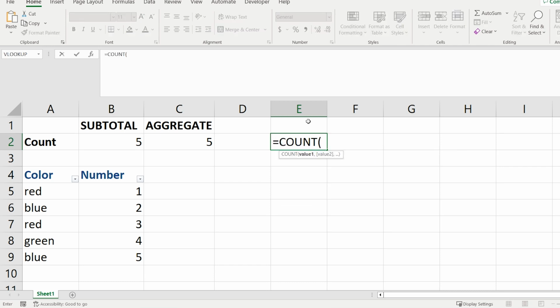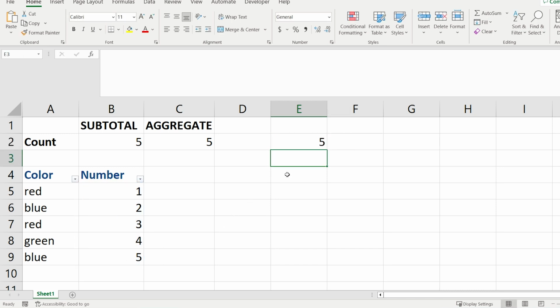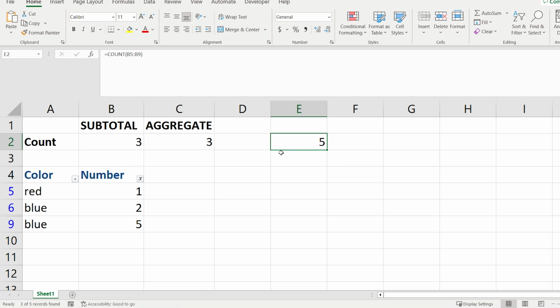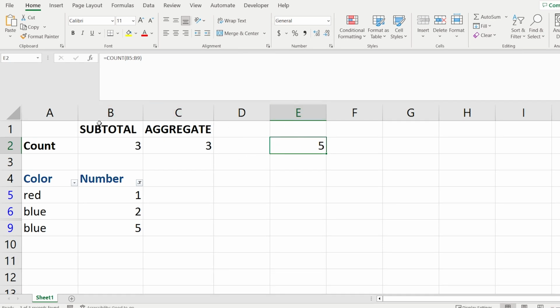Same as count. We calculate the total number of cells using it. After 5, everything appears to be in order. We filter the list and eliminate some items, leaving us with 5, which is why we have 2 fantastic functionalities: the aggregate function and the subtotal function, the more recent aggregate being essentially the subtotal function's updated version.